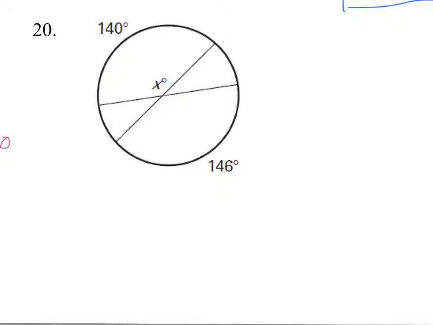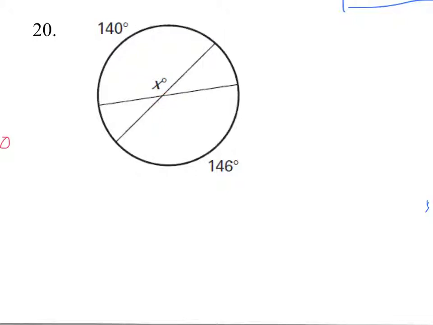Some people might say, oh, this is the center right here, and so therefore the central angle will be the same. It will also be 140 degrees. That's my answer. Well, that's not right. Do you know why that's not right? Because we don't know for sure that this is the center. It kind of looks like it, but actually if you look closely, I don't think it is. I think the center looks more like right here. Even so, you don't see a dot there, and there's nothing that tells you that's the center, so you can't assume that it is.